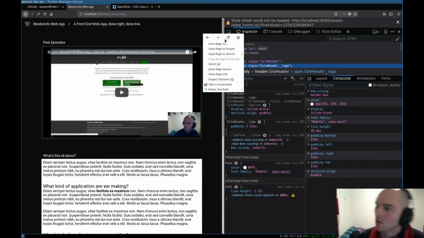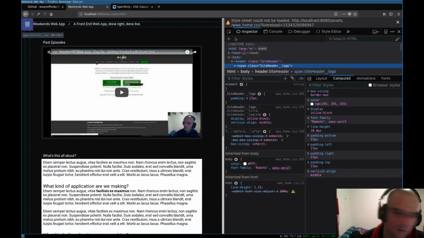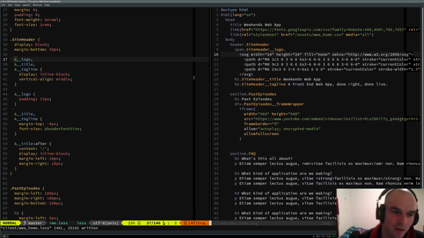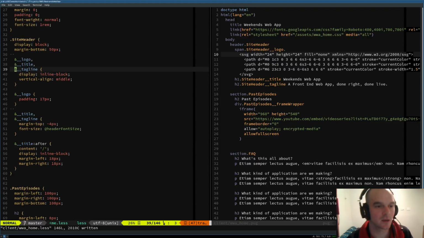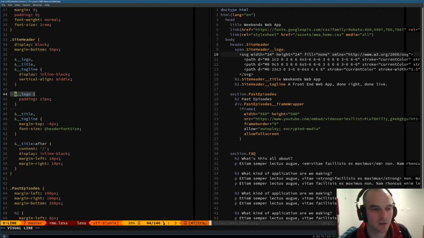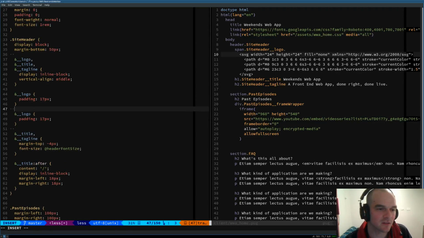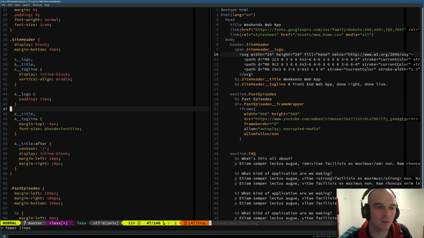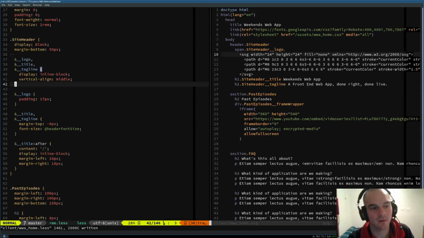By keeping our specificity flat, it's very predictable. All we need to do to add some additional logic is add another rule with the same selector. And that could work anywhere in the document as long as it happens after it. So there's that first benefit.